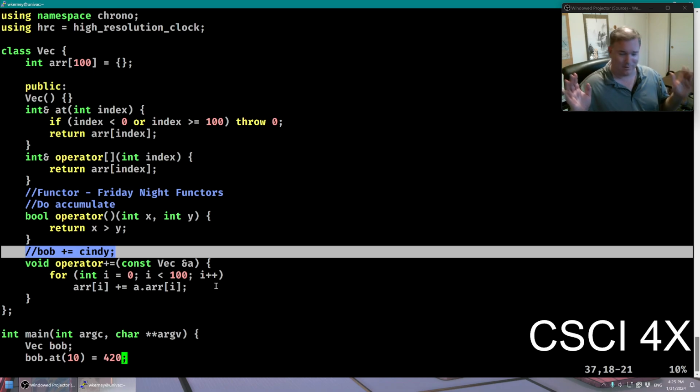So any single operator you can think of, plus, minus, multiply, square bracket, parentheses, star for pointer dereference, all these things can be overloaded. There's only a few exceptions where you can't overload something. And then you can have it do whatever you want. Just be careful with it because a lot of people take operators too far and they do weird things. A friend of mine made a database where plus would insert into the database and minus would delete from the database and double equals would search the database. And he was very proud of it, but his code was unreadable. You had no idea what was happening.